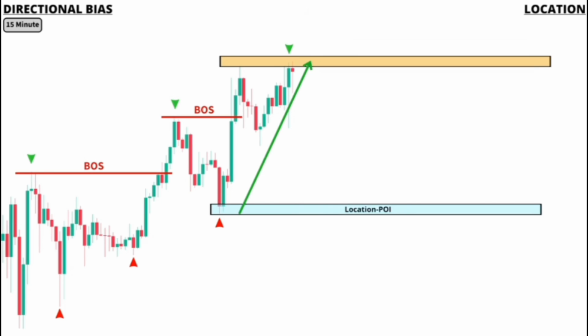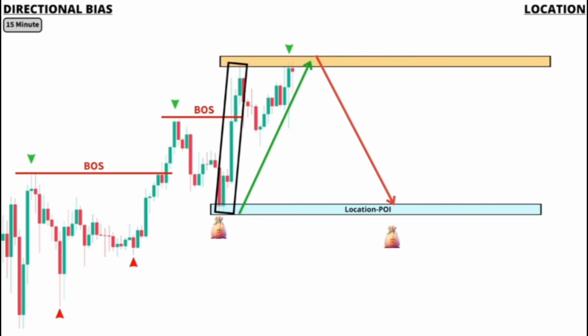Why is this area so important? Because it's where the market gained momentum. This is where smart money likely built their buying positions. When price returns to this zone, those institutional buyers are more likely to become active again because they'll want to defend their positions. Now here's an important addition, session highs and session lows.